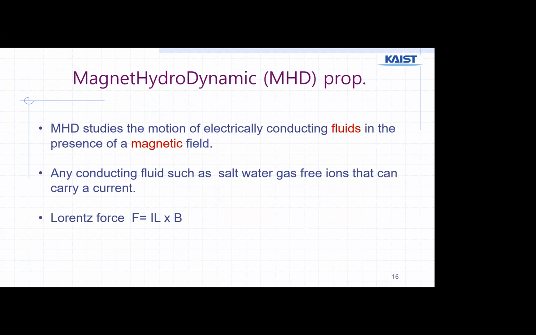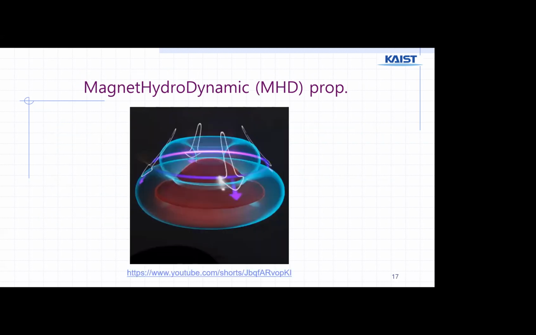Magnetohydrodynamic propulsion is a method for propelling vehicles using only electric and magnetic fields with no moving parts. Accelerating an electrically conductive propellant with magnetohydrodynamics, the fluid is directed to the rear, and as a reaction, the vehicle accelerates forward. This is a brief video introducing the principle of magnetohydrodynamic propulsion.